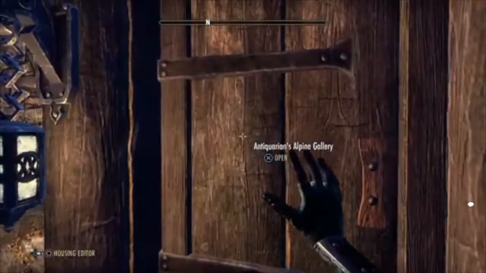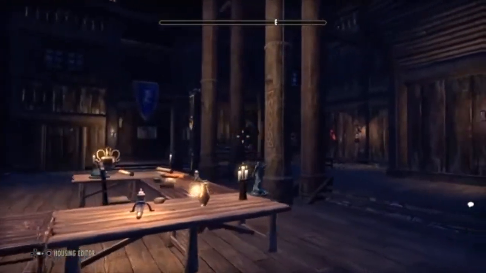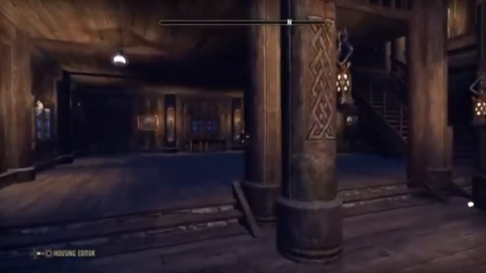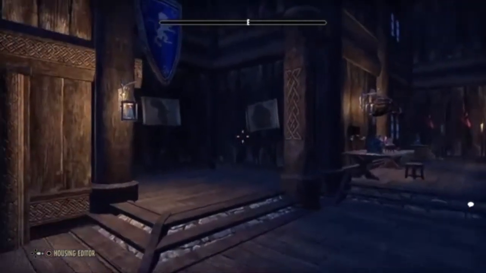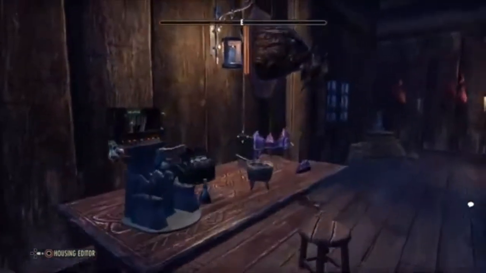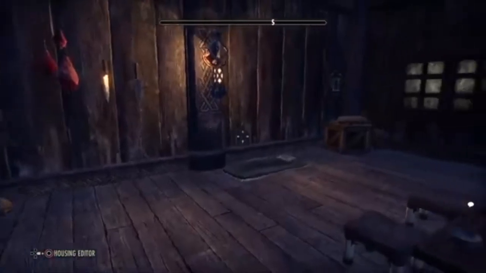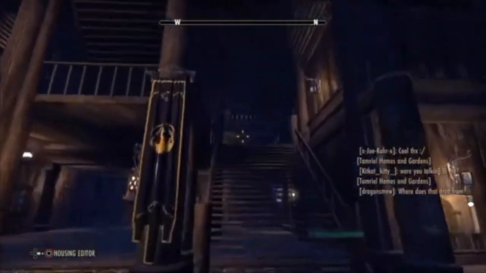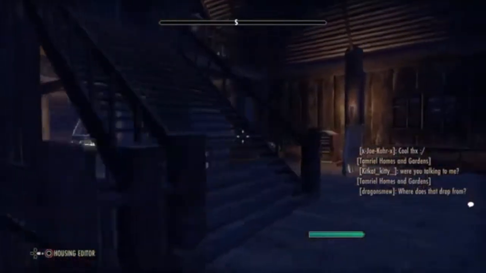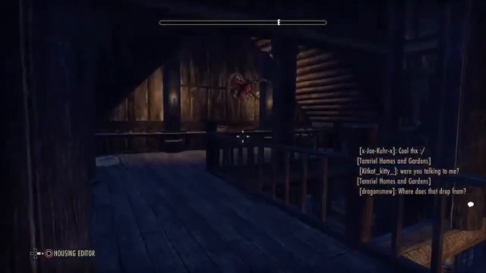I'm not sure if there's anything inside. Don't think that's a part of the sign up, but while we're here, let's just take a little look. Shelves. Paintings. Looks like the historian has been here. A little alchemist area here. And some food. Is there perhaps a sleeping area up here? There is, and up here, it's also a bit of starch.